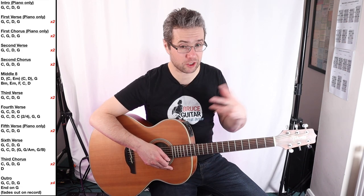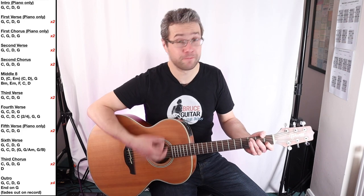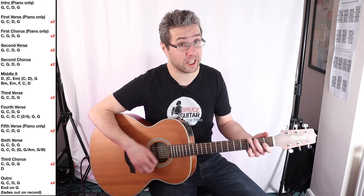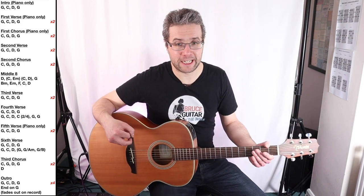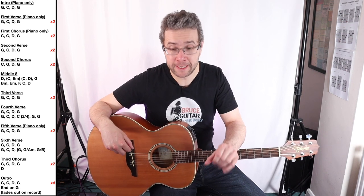And then the second chorus, you've got the same chords as in the first chorus, but obviously with a full band, so C, G, then D, you do that twice. Cool, the middle section is slightly different here. And again, in the song structure, only chords in brackets means there's more than one chord in that particular bar.